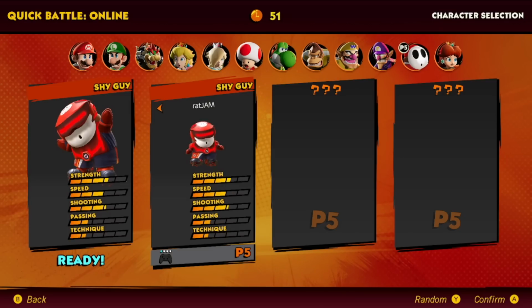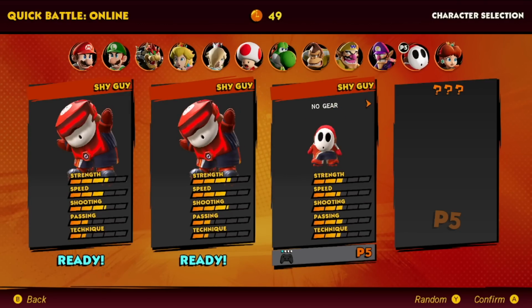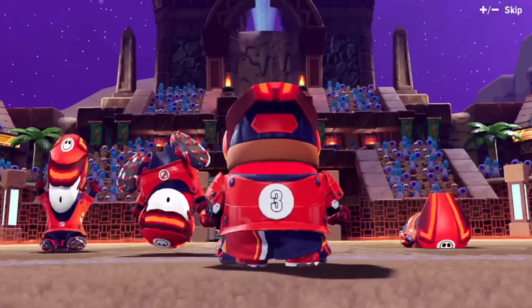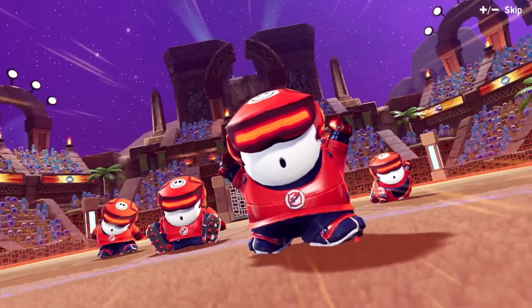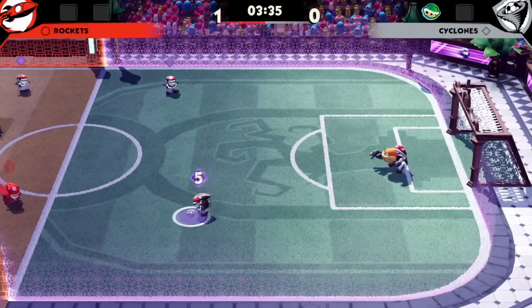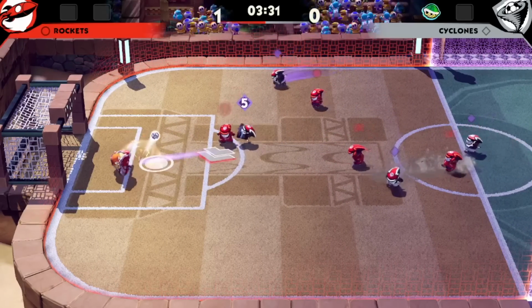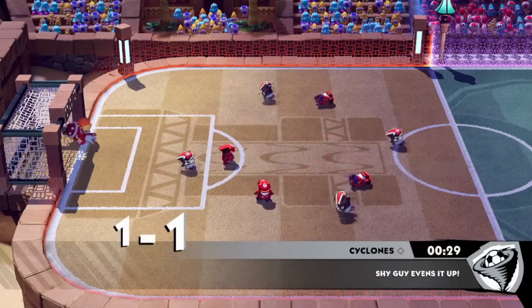The best part about testing these sidekicks is that I get to load up the entire team with them, so I will always get a feel for how they work. And of course, our first game is against another team of full Shy Guys. While his Shy Guy team was a little bit weaker than mine in terms of strength, he was still able to knock me over quite easily, so it was not a free defense.